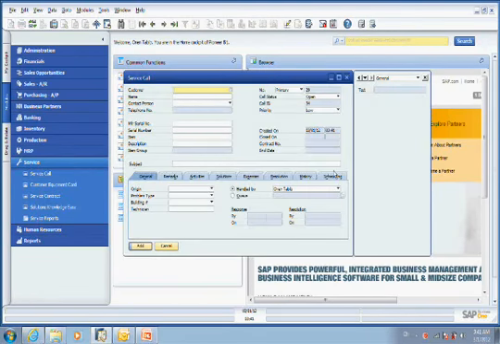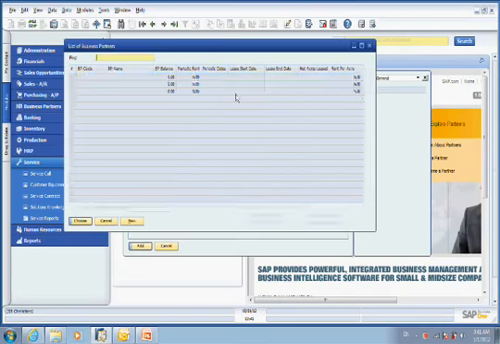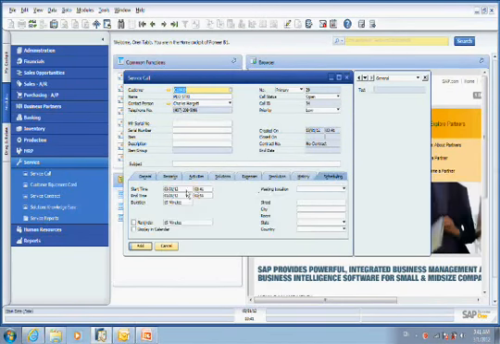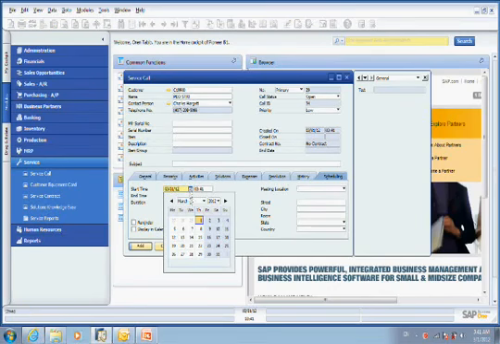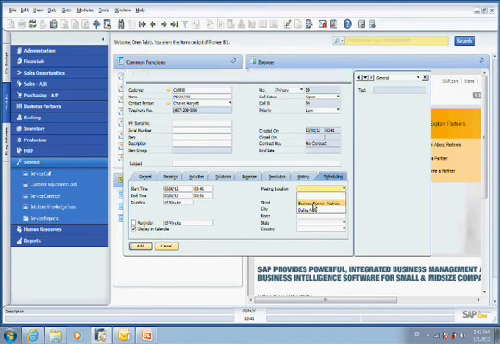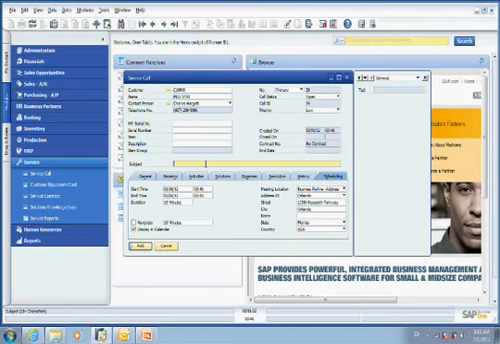So now we actually have a new tab called scheduling that we can use to schedule a call for a customer. So if I choose a customer, I can schedule a call for March 6th, for example, and I can also display that in the calendar and set a location for that.